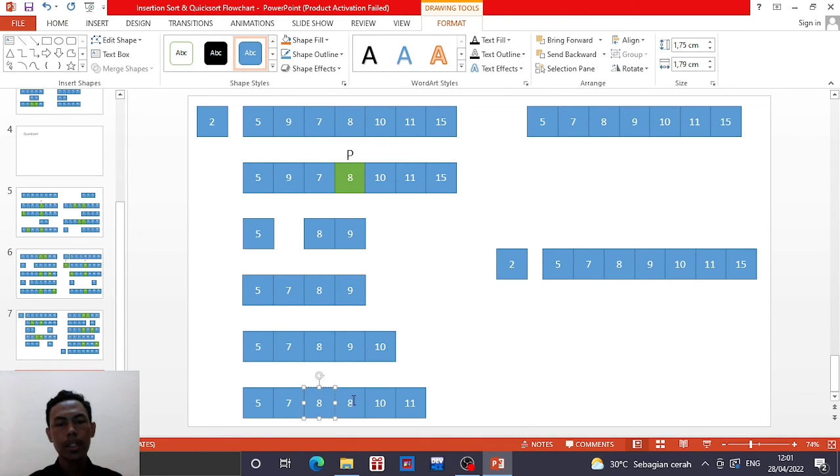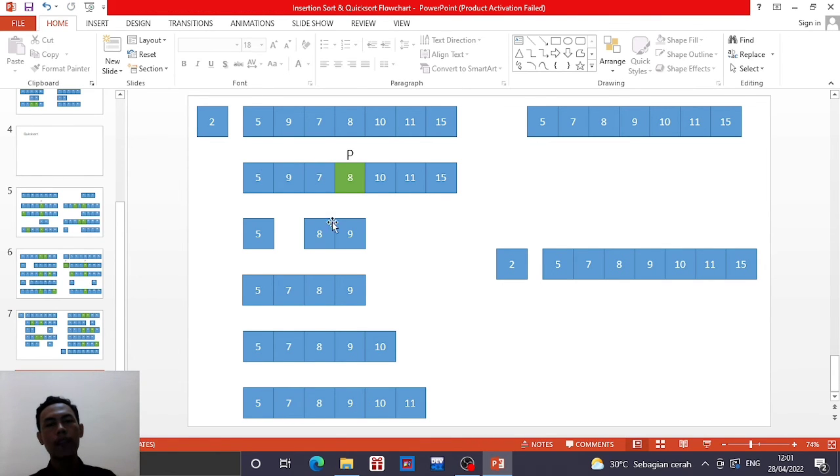Okay, I made a little mistake again. Okay, this is the result after the pivot checks the sixth element of the data. And the last data will check the last element of the second array, and the position of the array will not be changed because the last element of data has a value more than the pivot.